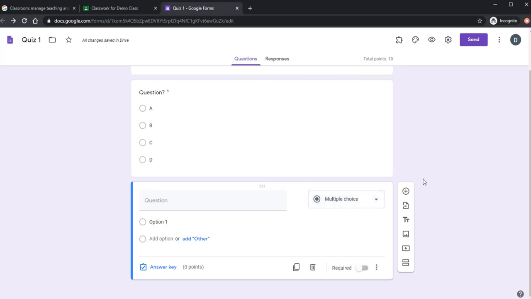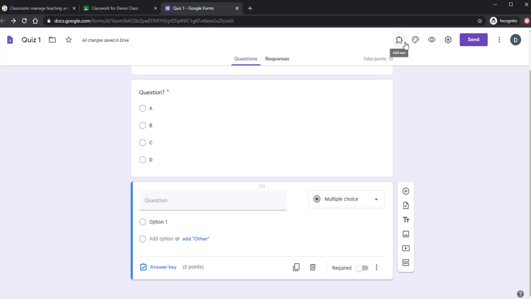All right, so this is the builder tool over here. Notice that you can add questions. You can reuse questions from old or other quizzes. So if you have other forms that you've already used, you could import those questions onto this quiz, similar to the reuse post feature of Google Classroom. You could create titles, you can create images, YouTube videos, and then we can also create sections.